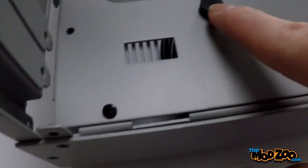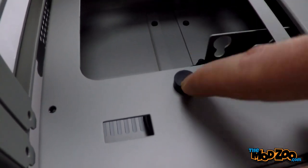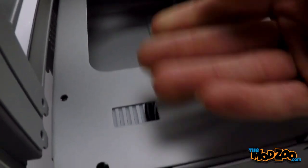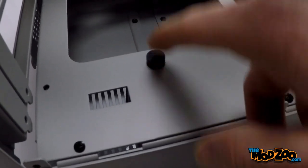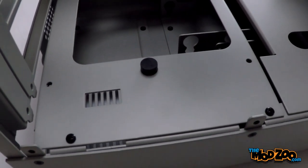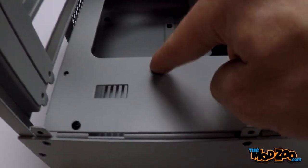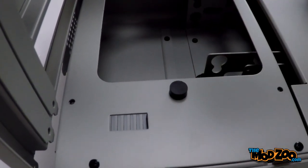I like these. I think more case manufacturers should include those, but this is just a little rubber bumper that sits underneath your motherboard, right where you'd be putting your graphics card in. So when you're pushing on your graphics card to get it to clip into the PCI Express slot, you don't have to worry about potentially harming your motherboard by pushing it down and bending it.